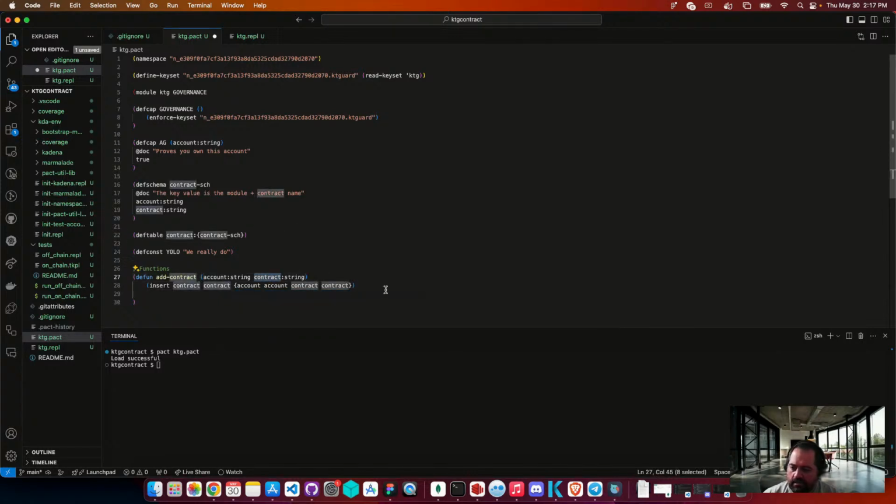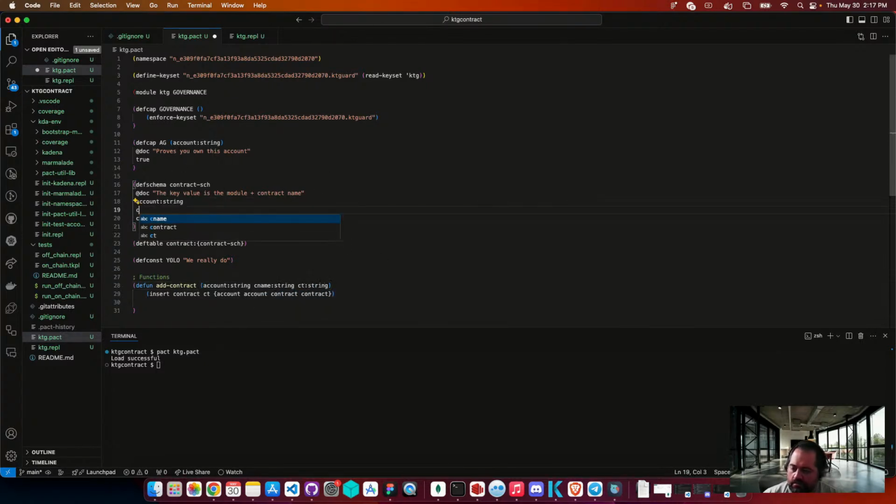I don't like that. CT. I'll know what that is. Insert contract table. CT value. And then I need module, CNAME. So we'll need a CNAME too. That's our index value. Don't need a CNAME.